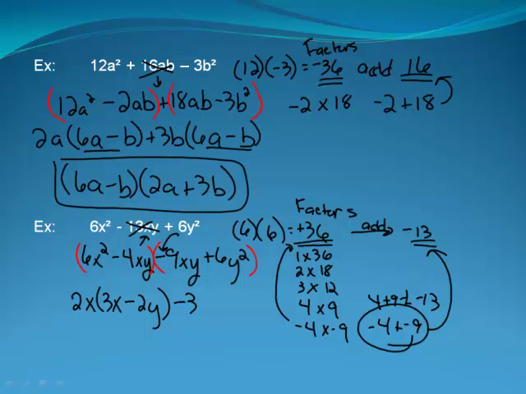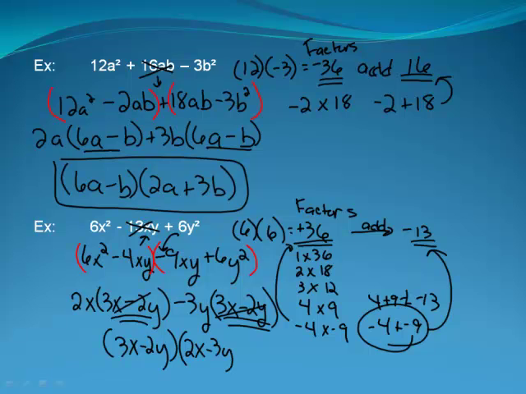We can pull out a 3 and one of the y's, which leaves us with negative 9 divided by negative 3 is a positive 3. The x is still there. The y we took out. Positive 6 divided by negative 3 is negative 2. Notice each term changes sign when you factor out a negative. And we took one of the y's out, so we're still left with a y. Our groups now match. So factor out the group, 3x minus 2y, and multiply that to whatever's left when you factor that group out. And you've got 2x minus 3y, and that is your factored answer.